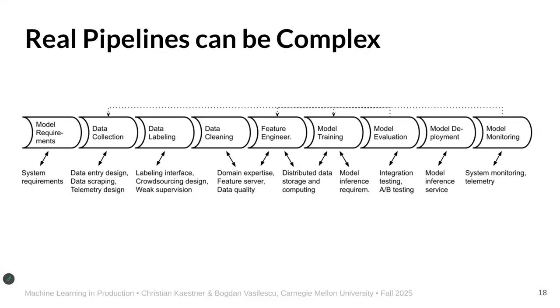But then data cleaning, feature engineering, there are often things that you want to reuse. There's expertise in how to do this, infrastructure. And then there's often a lot of distributed system, distributed computing to actually do this at scale. We will talk about this much later. Training, you often have massive distributed infrastructure if you train something large.